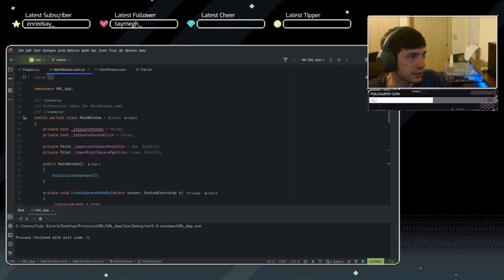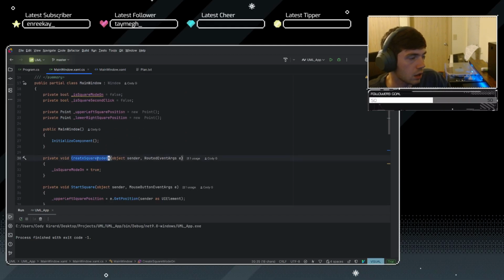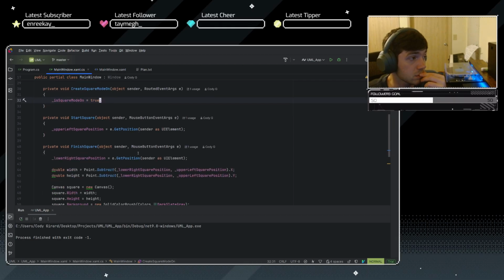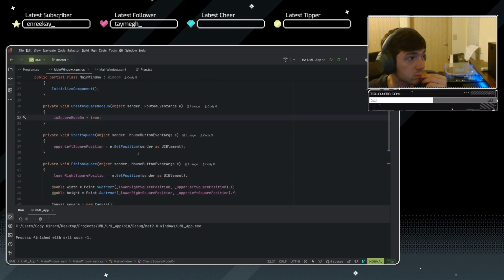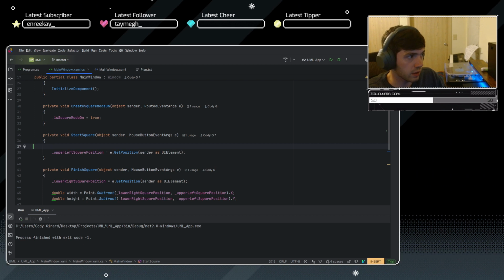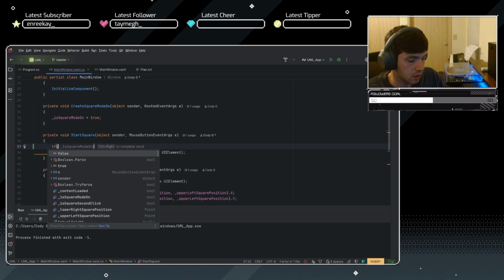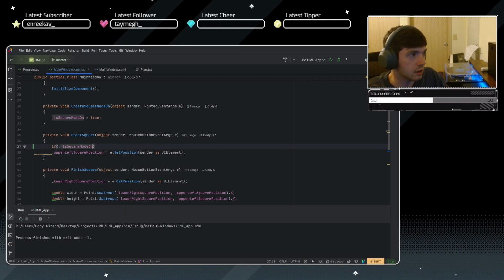Anyways, what I want to do is when I turn this on, I want it to do this. So then let's do, if the square mode is not on, then let's just go ahead and return. And let's do the same thing here.